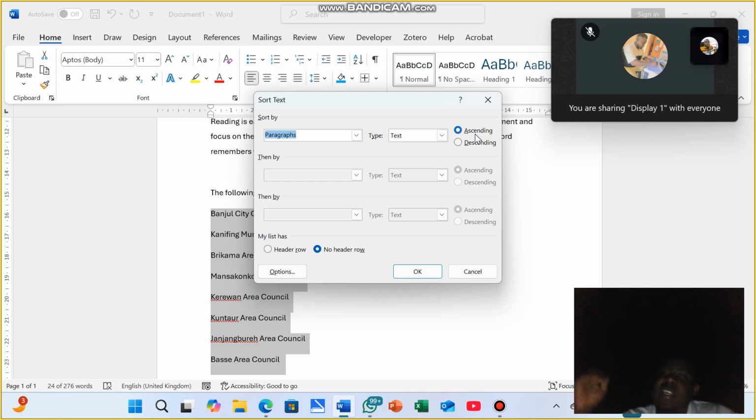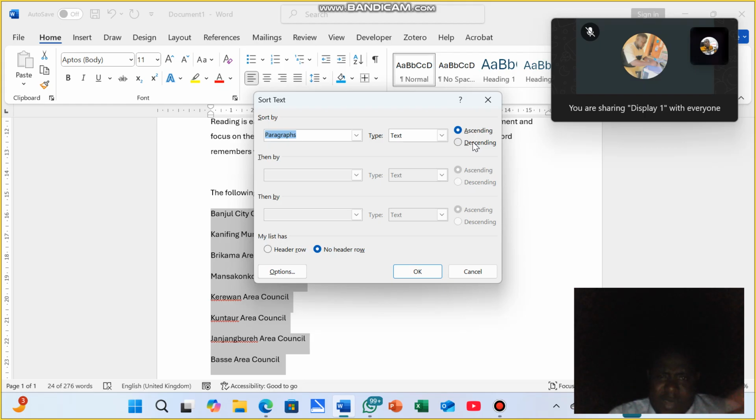So in the case of letters, it will be from A to Z. Then if it is numbers, from 0, 1, going down to the last number. Now if it is descending, it will be from highest to lowest. Now in the case of letters, it will start from Z to A, and if it is numbers, from the highest number coming down to 0.